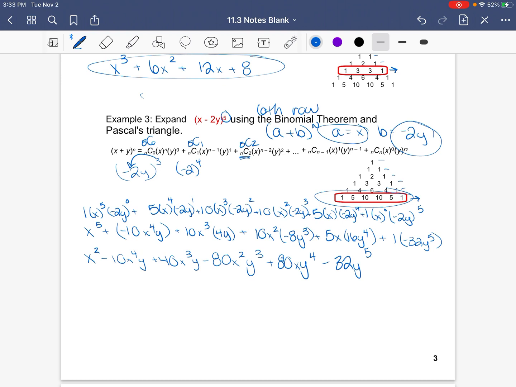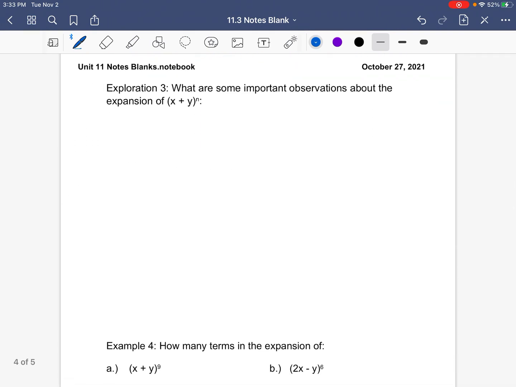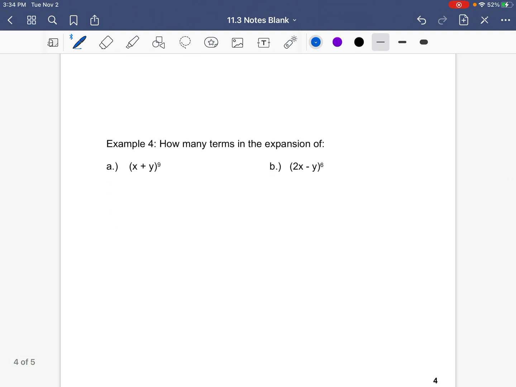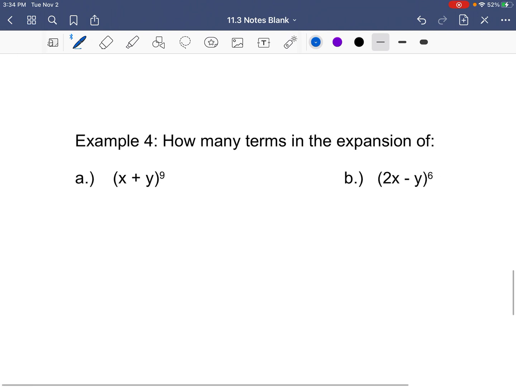So for now, it seems like maybe a lot of work, but if I was to ask you to do this, that's going to have 22 terms in our answer. To actually multiply that out would be a heck ton of work. You can make your own observations. That's great. How many terms are in the expansion? Well, our terms are always one more. So here's our power. Our number of terms is going to be plus 1.